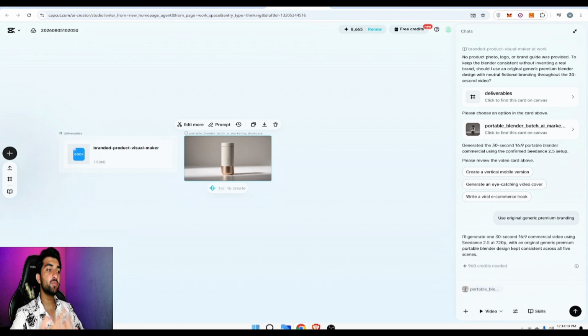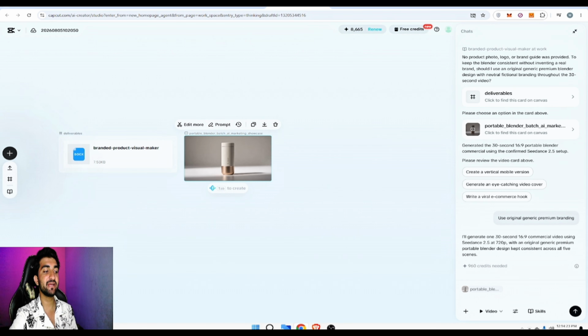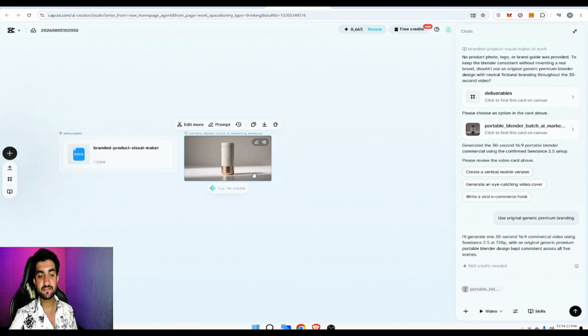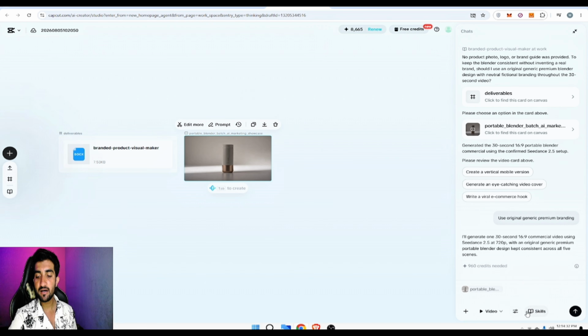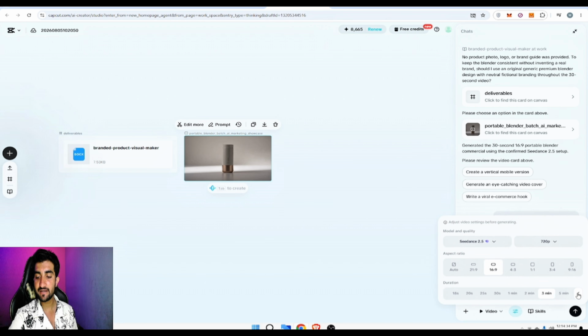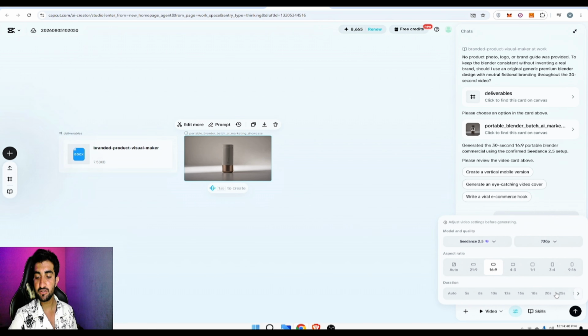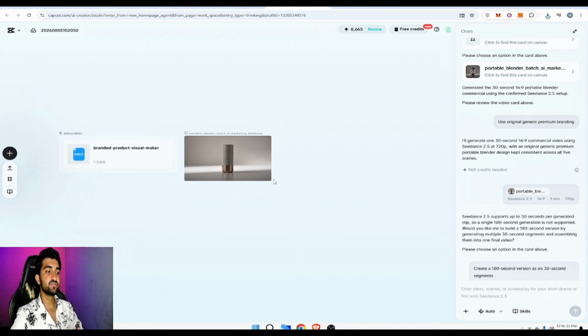So now let's perform the final thing, that is refine and extend. Dreamina Seedance 2.5 makes it easier to refine your videos. You can extend your video up to 90 seconds as well. You can simply click on the generated video there, and if you want to extend the video to 3 minutes or more, you can simply click on it. Then you can select the specific video, extend your video to 3 minutes, and simply click on the extend version. So this helps turn rough ideas into polished marketing content without leaving CapCut Web.